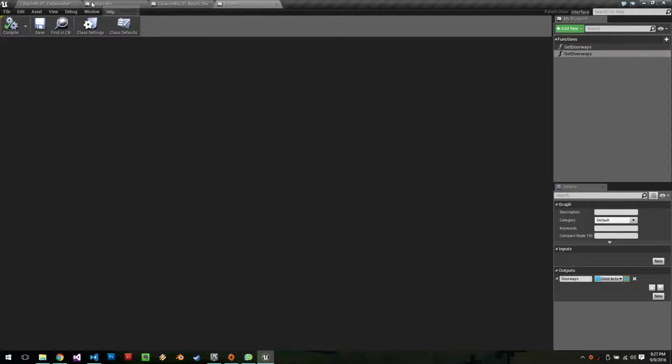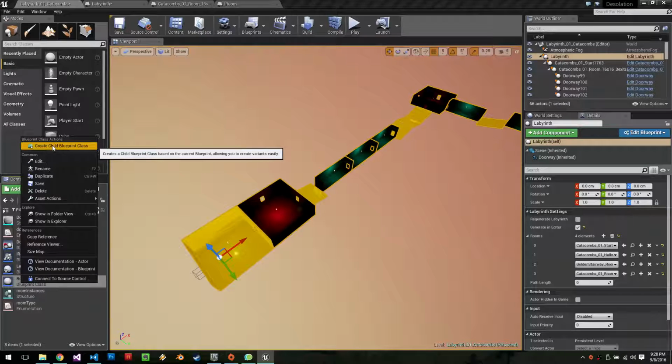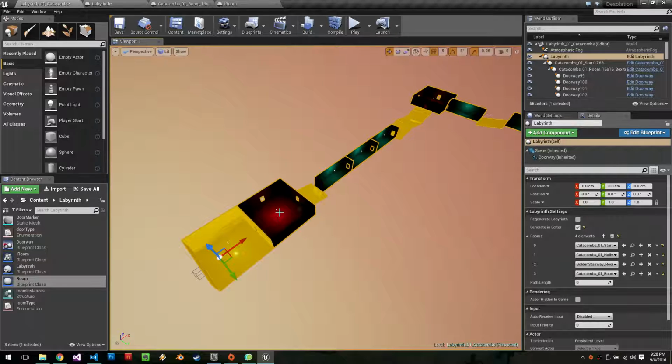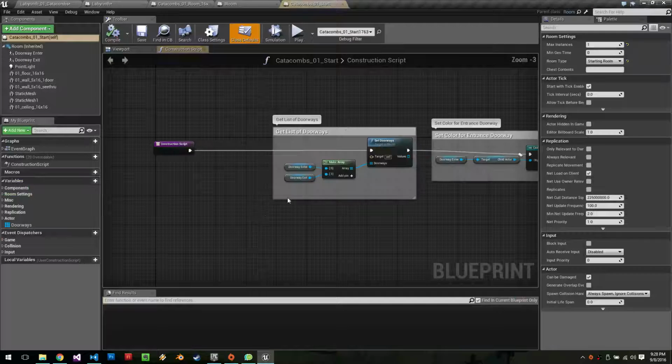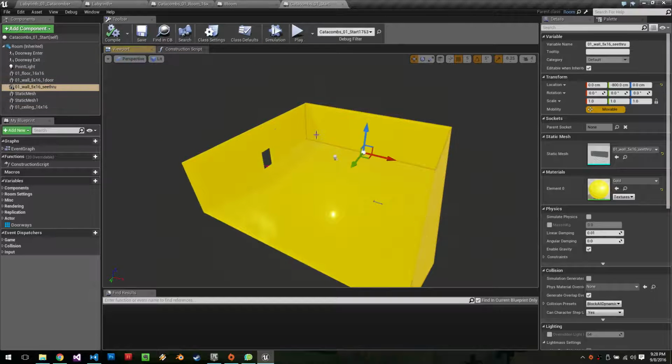So any new room that I create, like the red room and the blue hallway and the golden stairway, I have to literally right-click my room blueprint and create a new child blueprint class, and then construct the meshes for the actual room in that new child blueprint class. As you can see, I did that here under my rooms. Right here I have 3 rooms, and here's my start room. And I just pretty much created a floor and some walls.